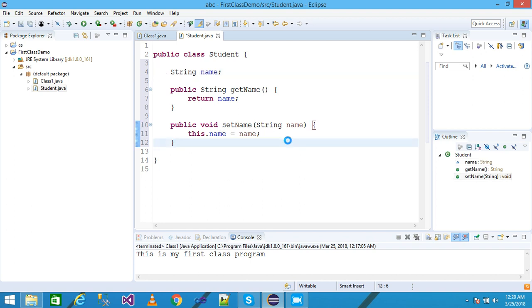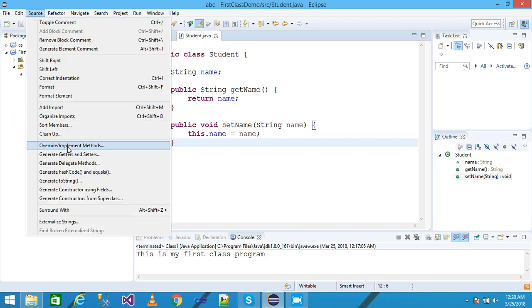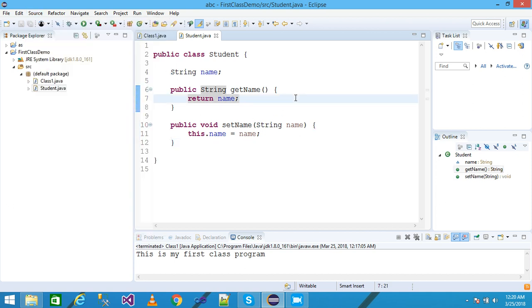And save it. This is the very easy way to create the getter and setter methods in a Java class. You can write any variable, then go to Source and generate getter and setter. You don't need to write any code.